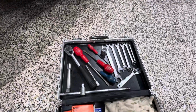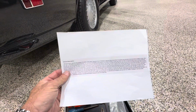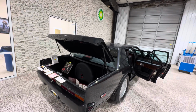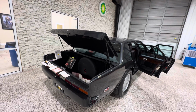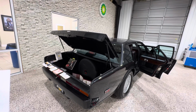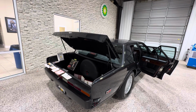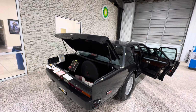Very interesting stuff. Found all this in the trunk of the car. And this was a vehicle description of the second owner, which is the collector car dealer. And it shows 11,000 miles, super rare luxury executive model. It's a time capsule, obviously, finished in dark gray exterior with full Connolly leather, including the headliner, which is Alcantara. It says that their team brought this car back to life. They spent a lot of time and effort making sure that it was serviced and ready to go. It says it has a 290 horsepower V8. All the service was up to date and all the fluids were changed. And that would have been sometime before 2021 when my client bought it.